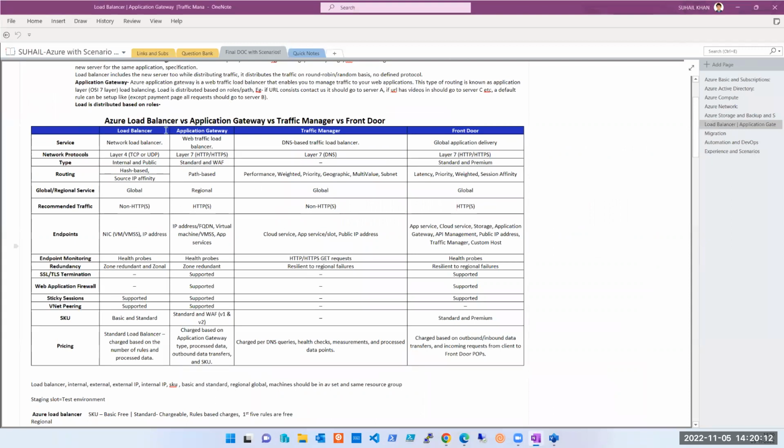You implement it, and maybe you get requests for all kinds of load balancers, so you must know about them. So your questions again will be narrowed down to this box. Then tell me the difference between Load Balancer and Application Gateway. Tell me the difference between Traffic Manager and Front Door. These are the questions you will be getting, and all those questions can be answered from this box. Is it clear, guys, to everyone?